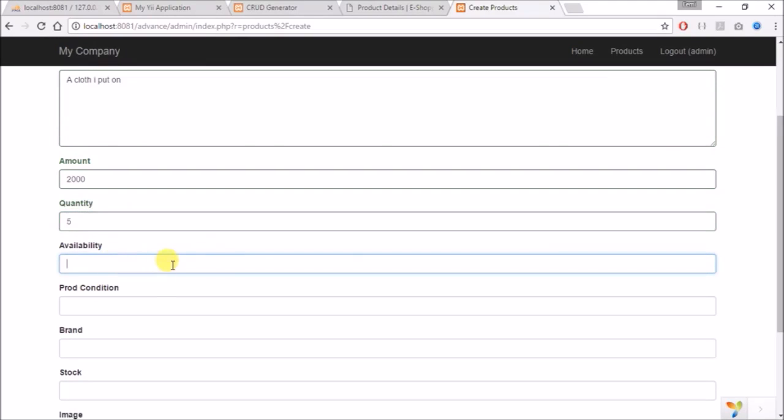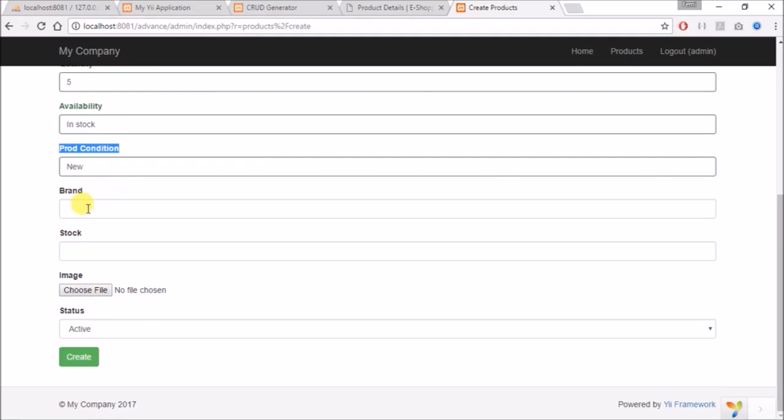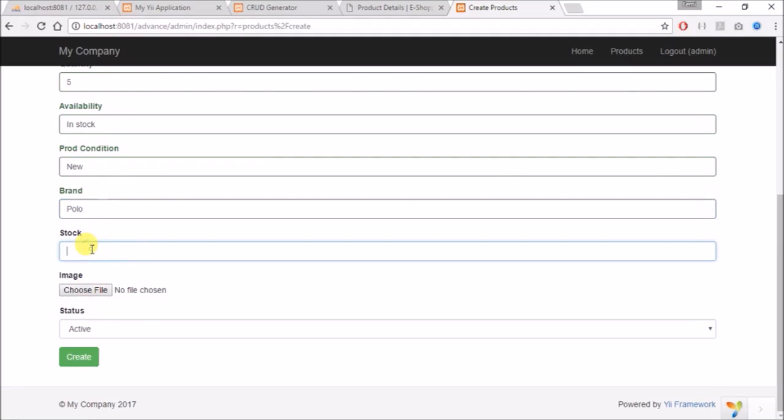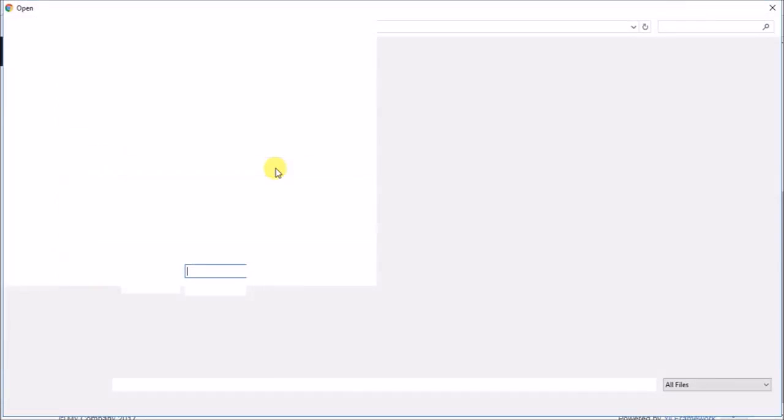I think we need to make it a drop down also, which is in stock, not available, or whatever it may be. Let's say in stock. Product condition, it's new. We need to make sure that this is now being correctly displayed. Brand is polo, and stock we have 50.